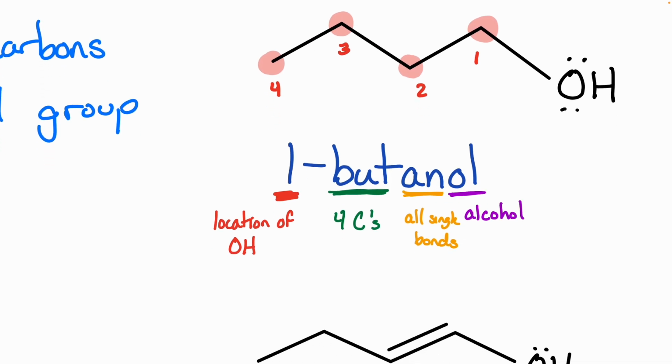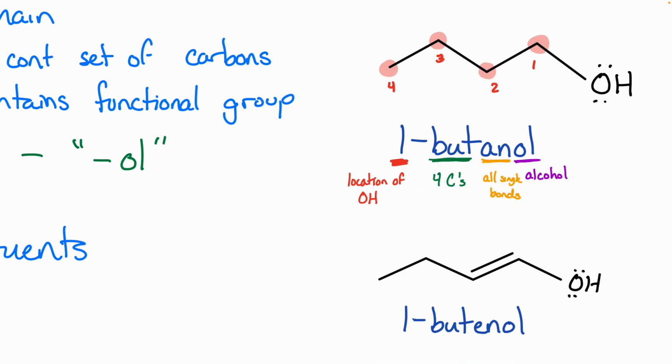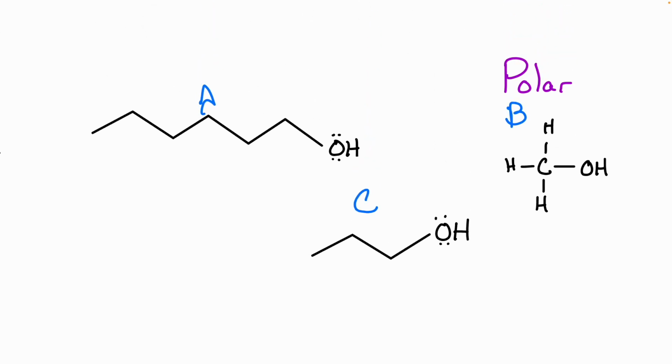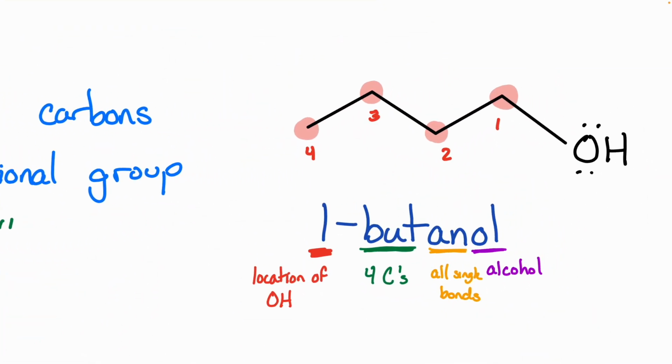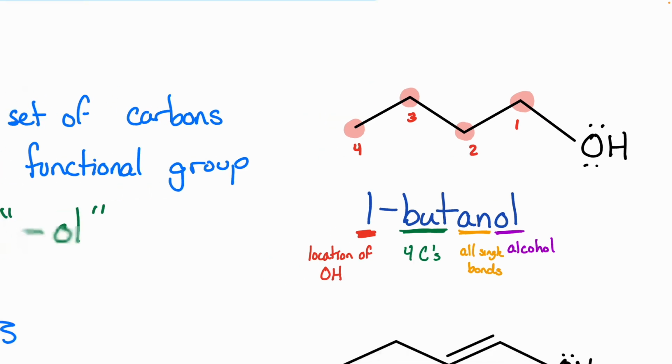All right, so 1-butanol is how we would name this molecule here. I've been lazy, I've been doing all alcohols where the OH is on a terminal carbon, but that doesn't have to be the case. I have to build into the name that this is 1-butanol, because if I picked up that OH group and moved it, I could have 2-butanol, right? So you don't have to have that OH group sitting at the end of the molecule. That's why we have to build the location into the name.